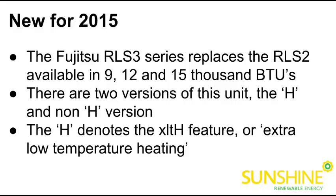So the RLS3 and the H model are available in 9,000, 12,000, and 15,000 BTU models, same as the RLS2. They're only available in single zone as a combination. You can't get a multi-zone outdoor unit for these. But generally speaking, that's the same with all lines, whether it's LG, Mitsubishi, other high-efficient ductless heat pump models.